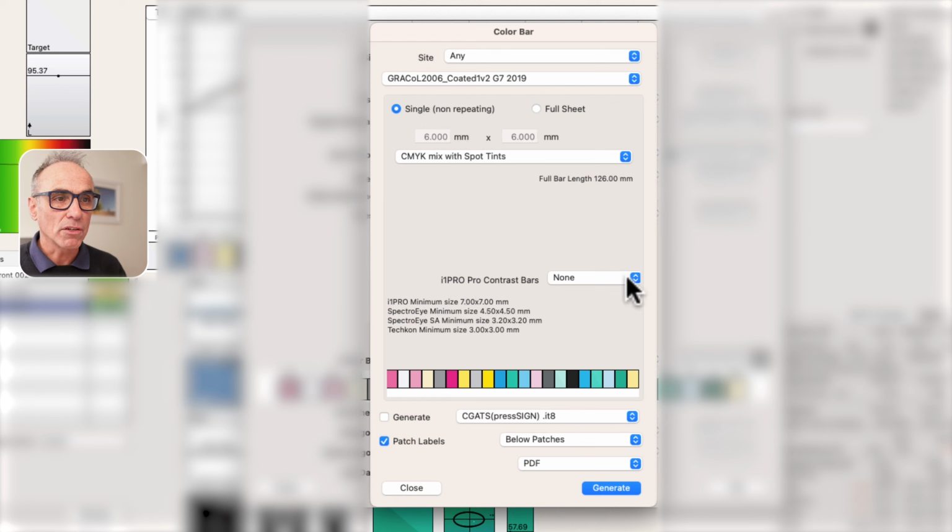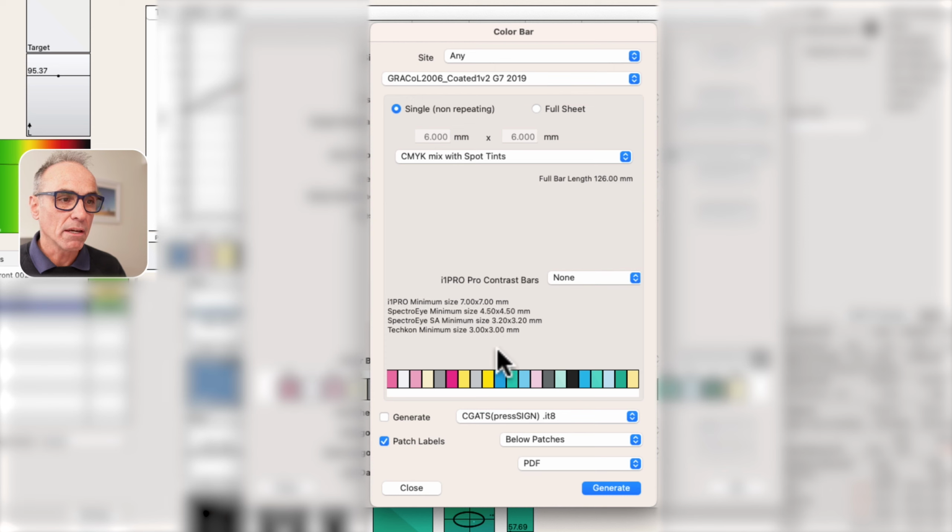So contrast bars are available within the colour bar generator of pressSIGN. You can get pressSIGN to automatically put a colour in between the patches. pressSIGN will gauge whether it needs to use a black or a white bar, and as I say, those contrast bars are 1 millimeter wide, or you can simply say you want a contrast bar between all of the patches.